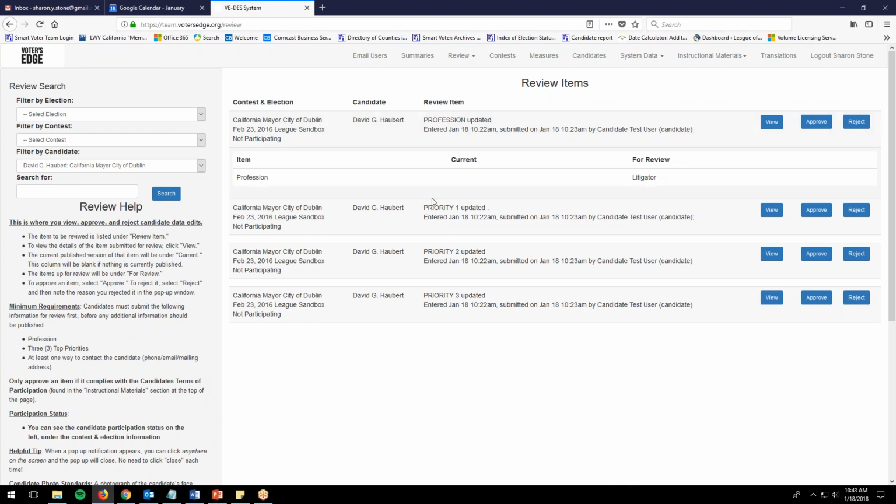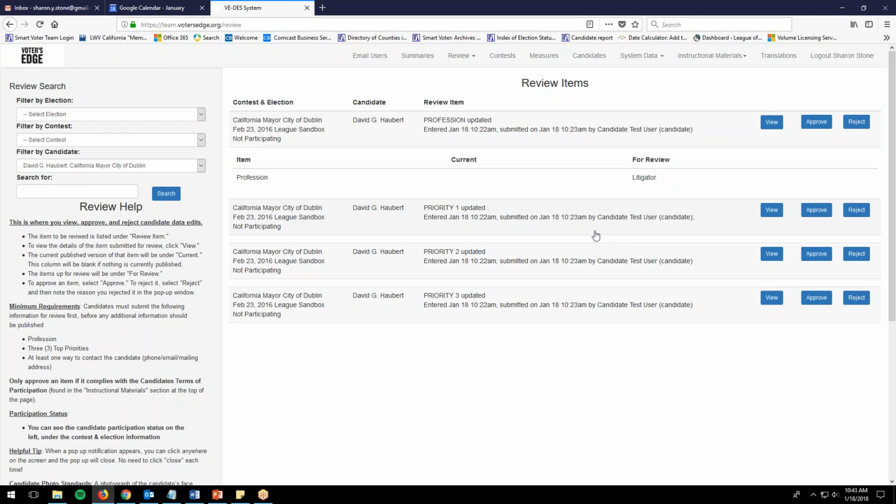And because you can see he has his profession and all 3 priorities, you should actually look at all 4 of those pieces at the same time to make sure that they're all approvable before you start approving them. Because once you approve this one, and if there are any others that aren't approvable, you're kind of stuck.